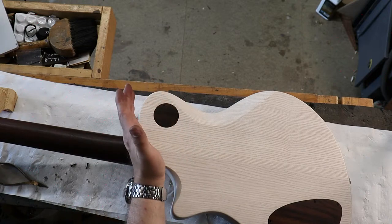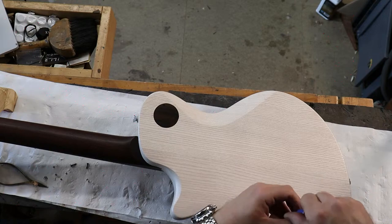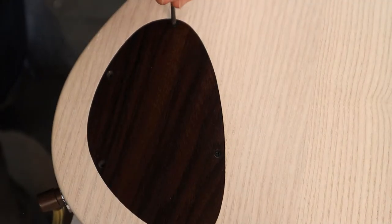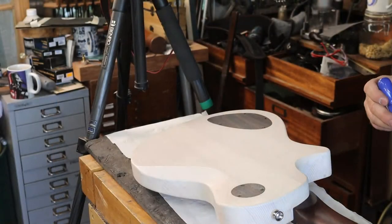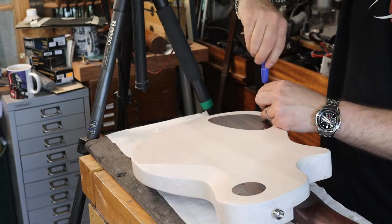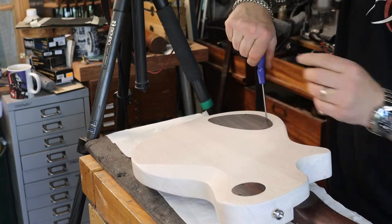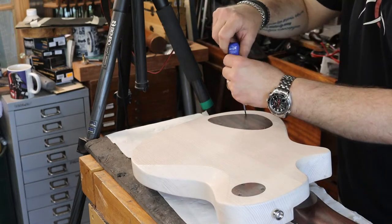So I'm going to do something with that a little bit. But there is most certainly a lot to like about it. Now, what do you guys think about a three-a-side headstock on this, or is a six in line more in keeping?